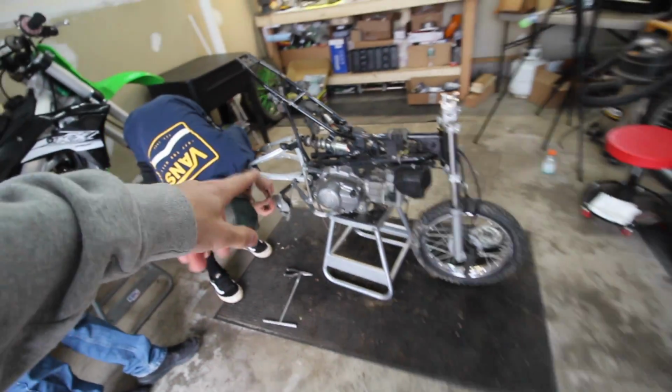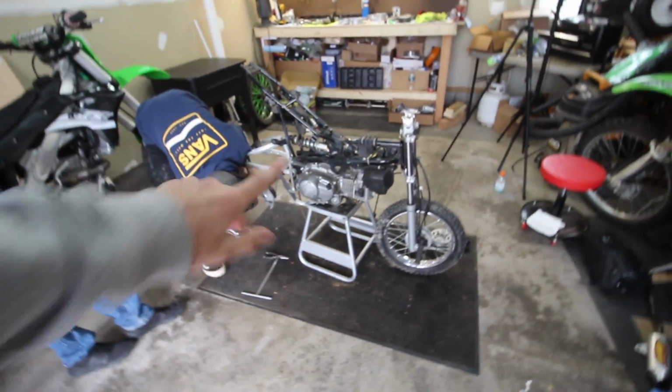We got Joe here. We got Blaze here. Blaze is working on his TTR 110, trying to fix it up so he can bring it in and trade it in so he can get a KLX110L.